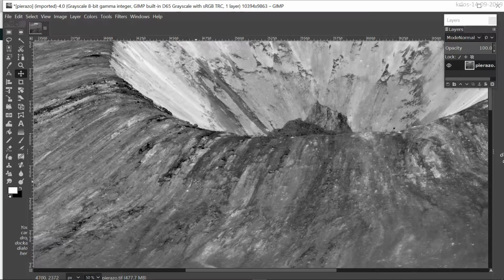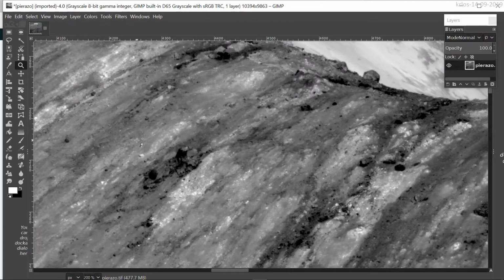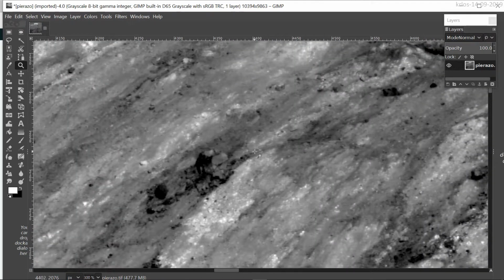So I'm going to zoom in on this area a little bit so you can see. Again, use the icon, click on the icon, or press the letter Z, hold down Control, and zoom in. And I want to draw your attention to this region in particular, so I'm going to highlight it for you.